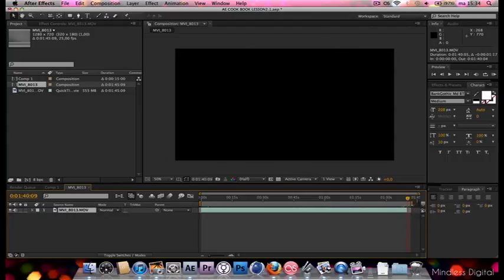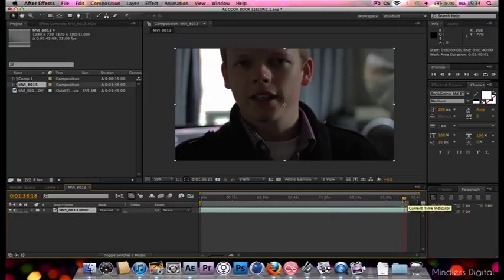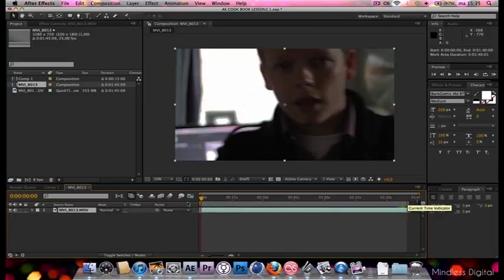And let's get rid of that and move this over. And this is basically how to use the selection tool to select clips, to deselect clips, and to make cuts and edits to them. And you're also going to use it a lot for, well, making adjustments in parameters on effects.